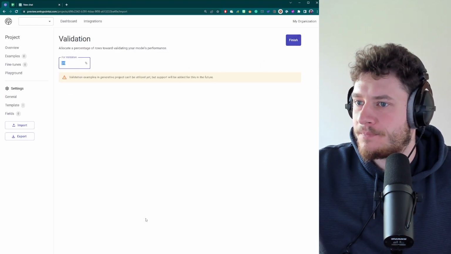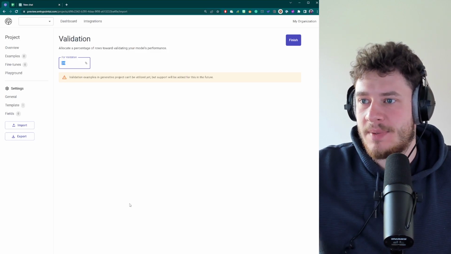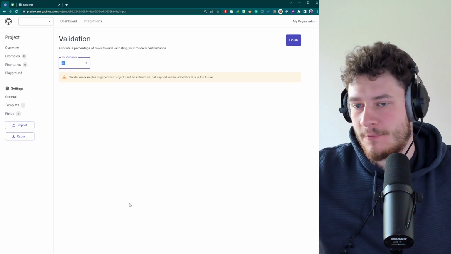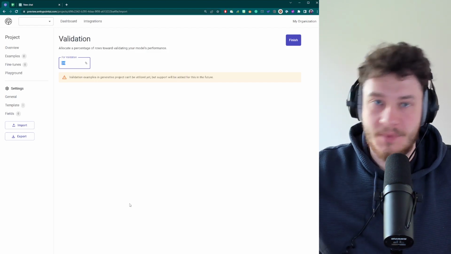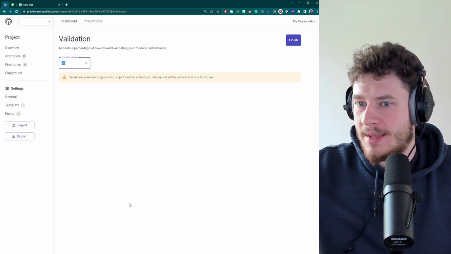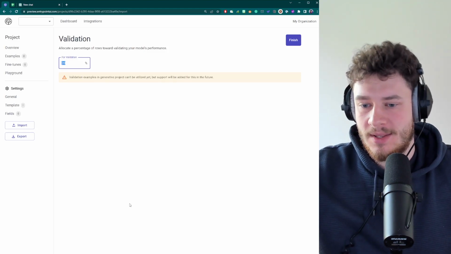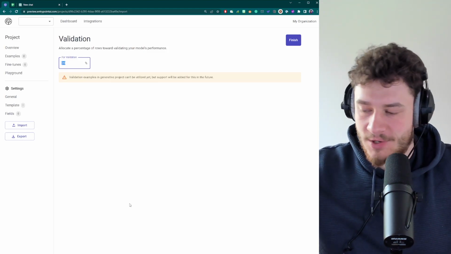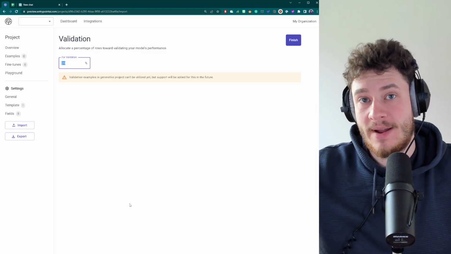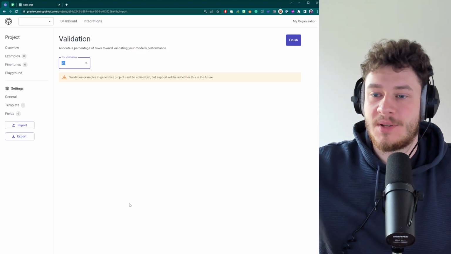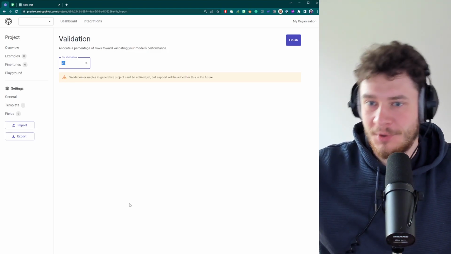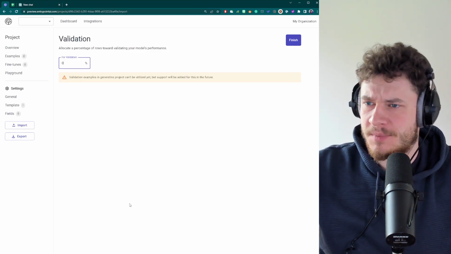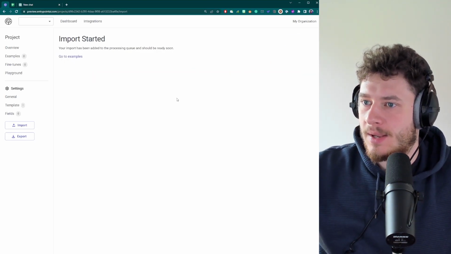Let's go with continue. Now we can create validation examples. Validation examples are basically, once you send your data set for fine-tuning to OpenAI, you can set it to take a chunk of your examples and not use them to fine-tune the model, but use them to validate the quality of the output of your fine-tuned model, right? So this is the validation. Now I don't have lots of examples, so I'm just going to go with 0. And let's go with finish.